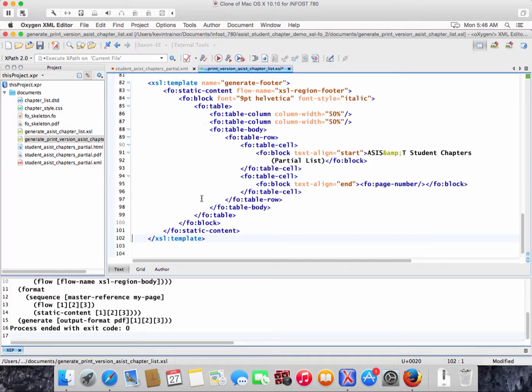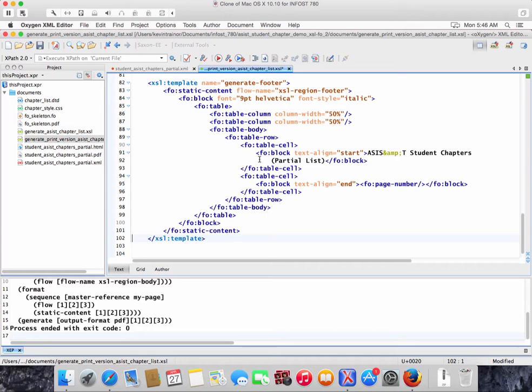Within that, there's an FO table. Right in the beginning of the table, we control the width of the columns. Then there's the table body, which has inside of it 1 table row, which has inside of it 2 table cells. The type in each of the table cells is contained in an FO block, and it has to be. You can't plunk the type right into the cell.